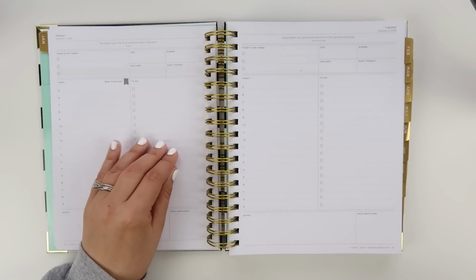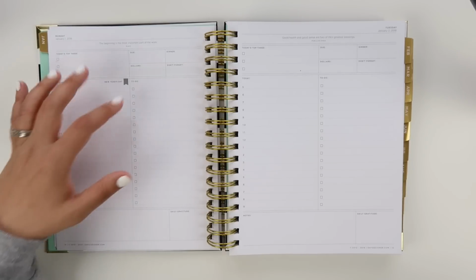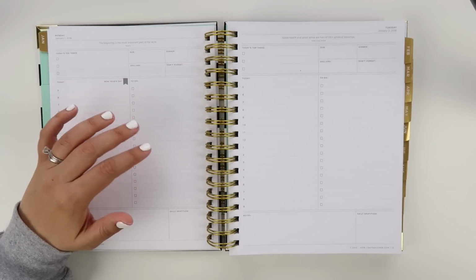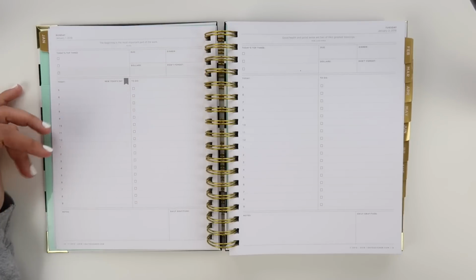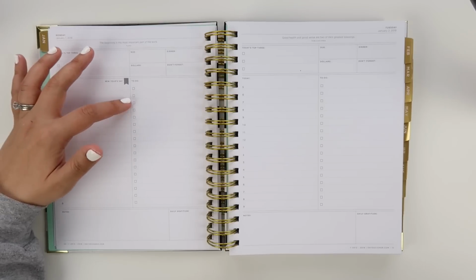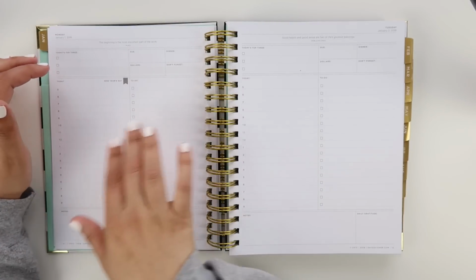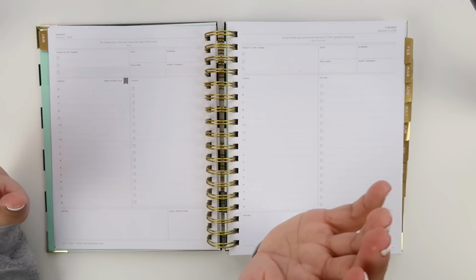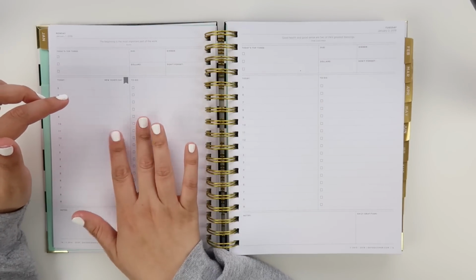Next to it, it has a to-do list, which you see a lot of daily planners that just have the hourly layout but don't have a to-do list, and I like that because in my Erin Condren hourly, when I was working out of that planner, I liked the hourly breakdown, but I found myself wanting to make lists within the day, and it would take up a lot of space in my planner. So I like that this has a separate to-do list. Again, super functional. That is why I purchased this planner, and I love these two together.